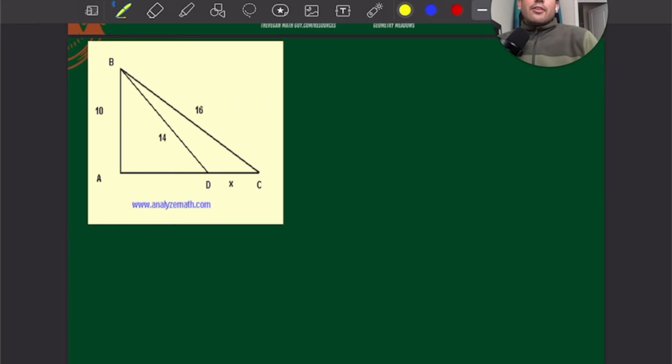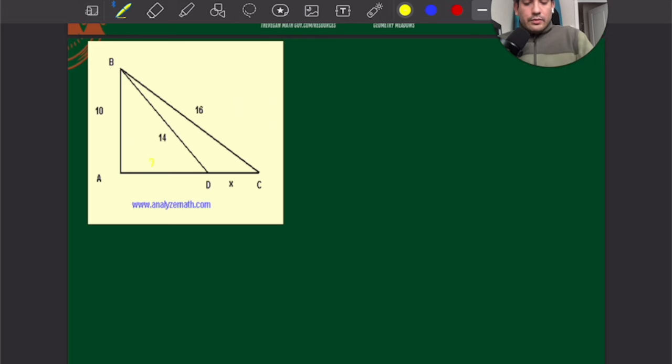We got to find the value of x, but notice that we have like two different triangles that just look a bit weird. So the very first thing that we want to do is, every time you have a problem like this, solve for one of the triangles, either the big one or the small one, and then we're going to solve for the other variable. So if I look at the small triangle, that's the one with the 10 as my side.